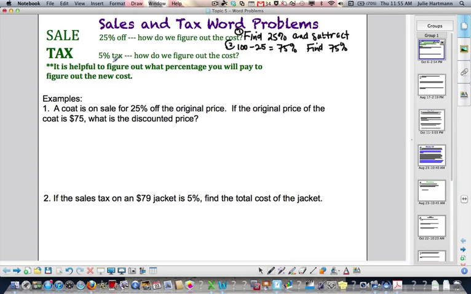Same thing with a tax. If it's 5% tax, you can find 5% and add it on to your original price. Or, you could say, okay, I have to pay my 100% plus 5%, I have to pay 105%, so you just find 105%.